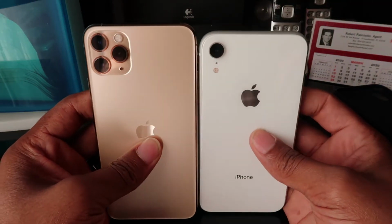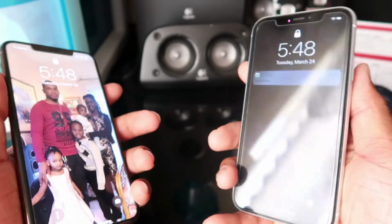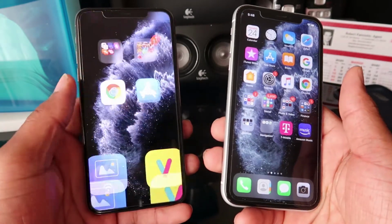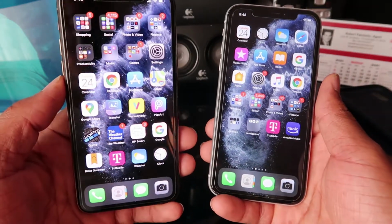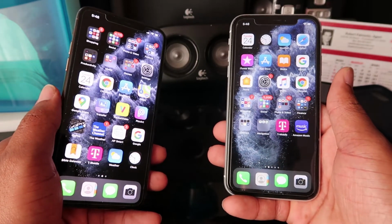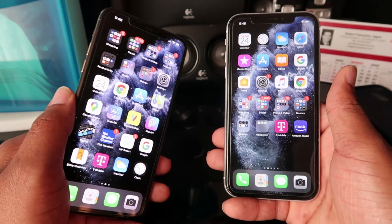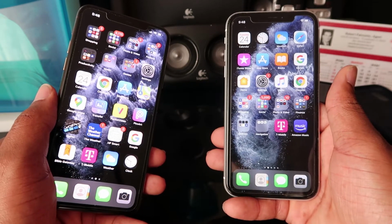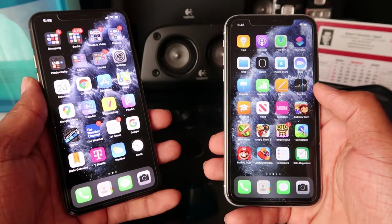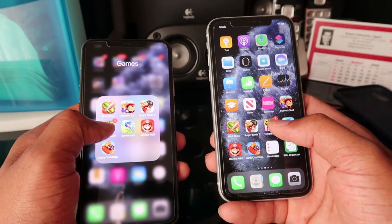It's a big difference. And also, I'm not gonna forget that part, the battery life on these two phones is night and day. The XR has excellent battery life, but the Pro Max, oh man, this battery is a beast. You can go to the second day, like 2 days on this battery before I charge. I used to watch videos with people saying that the battery is pretty good, and I've seen it for myself, guys. It's a pretty good battery on this phone.